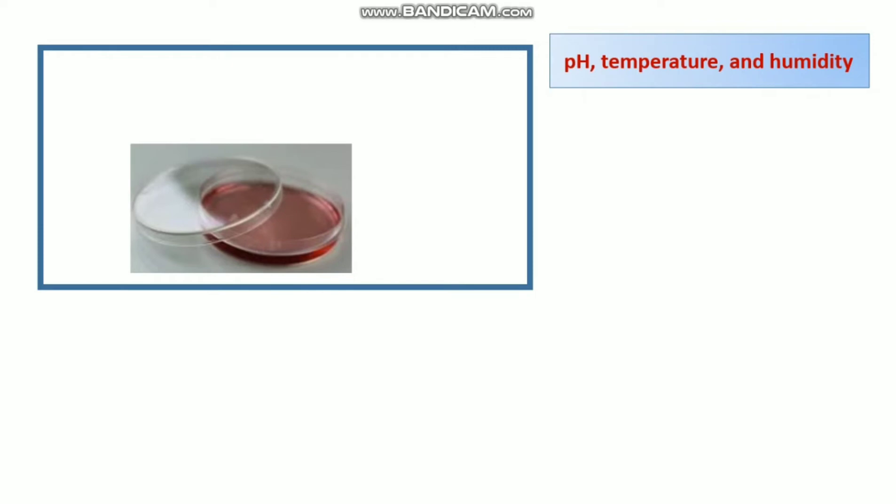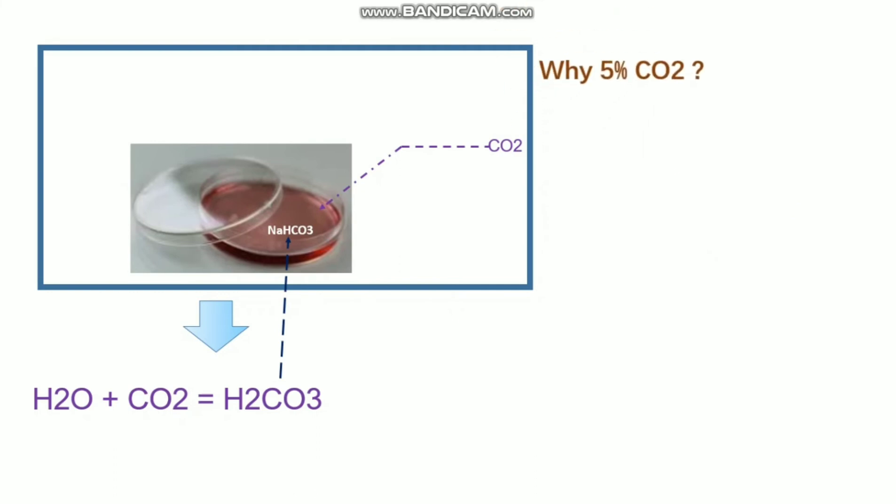Let's assume there is a cell culture dish that contains media inside the incubator chamber, and carbon dioxide is supplying. The carbon dioxide reacts with the water of the media to form carbonic acid. The most common buffer used in mammalian cell culture is sodium bicarbonate. This sodium bicarbonate buffered media becomes sensitive to carbonic acid formed by the concentration of carbon dioxide. As long as the level of carbon dioxide is controlled, the pH of the media can be maintained. To maintain the carbon dioxide atmosphere inside the chamber, it needs to keep supplying carbon dioxide always.